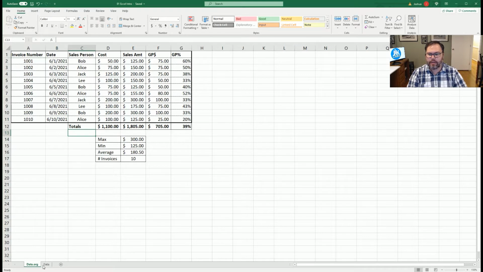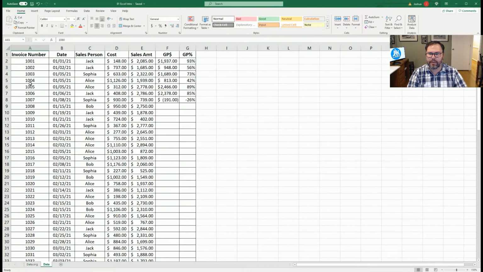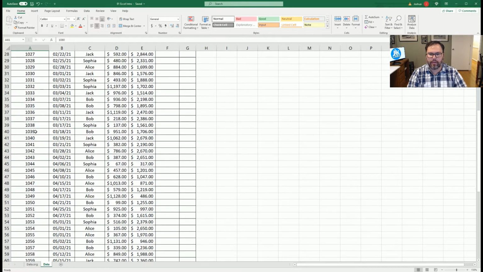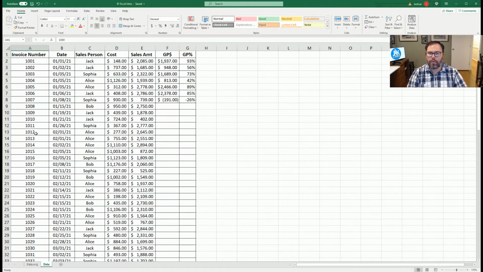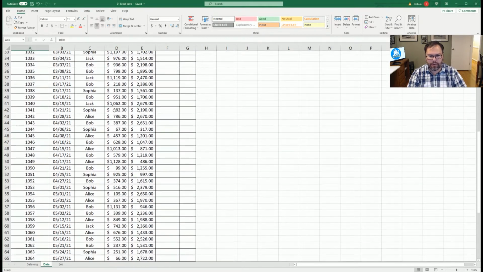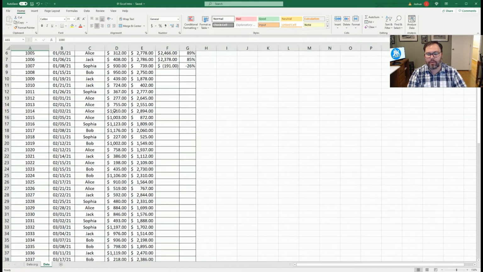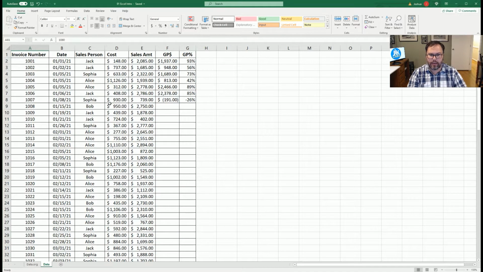But since then, we've added some more sales data. As you can see, we still have our columns, and we've added a couple more rows of data. So what we want to do today is quickly discuss how to navigate your data. You can always click and scroll and get to where you need to go, but that can be time consuming with all the data that could be present.